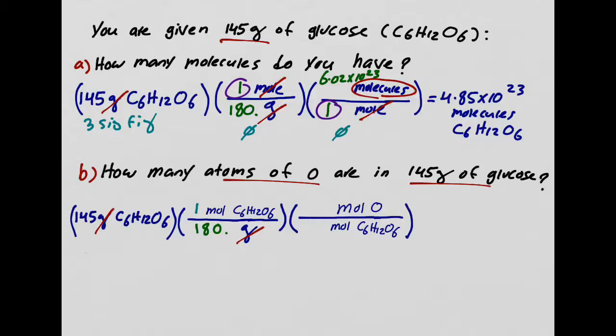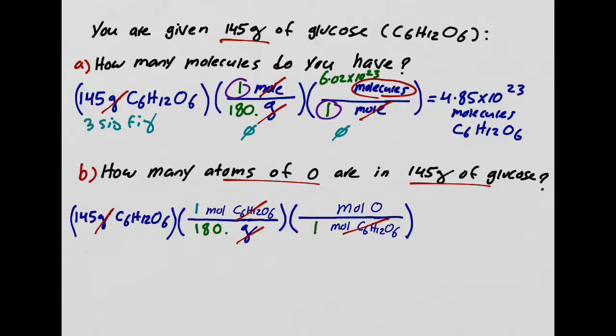Okay? Again, I want to do a mole ratio here because I don't want C6H12O6. I want oxygen. And I like to do the mole ratio when I get to moles, right? So this moles can get canceled out. I can end up with moles of O2, which is what I want. Now, what is the mole ratio?